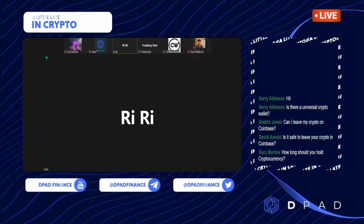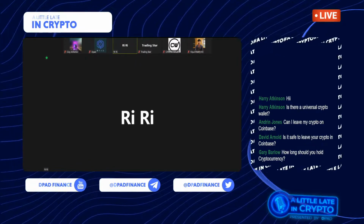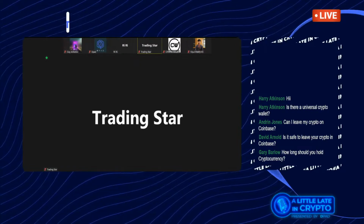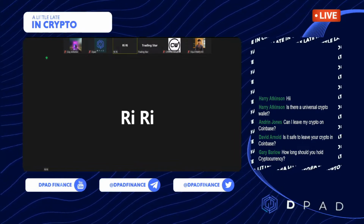Don't do anything with them. If you don't recognize them, don't touch it. Because I guess then you accept these crazy coins, then they start draining your wallet. So you got to be aware of where the coins are coming from.